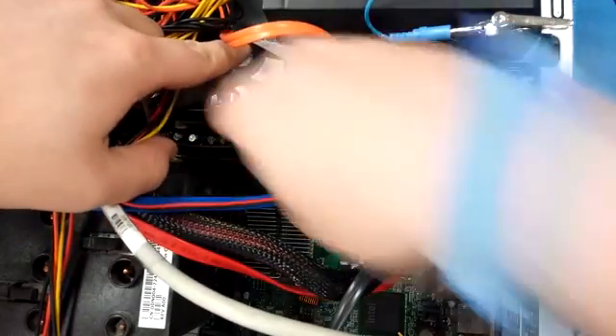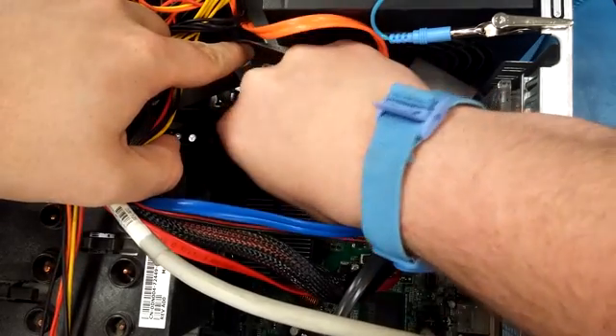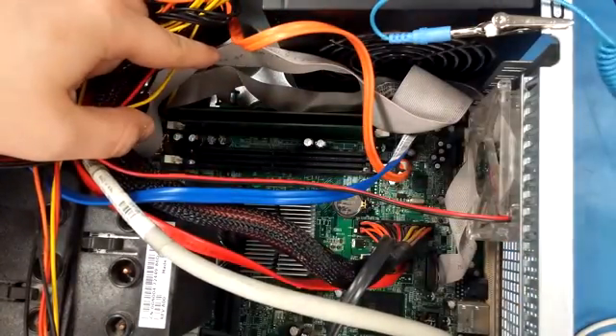You want to push all the clips on either side of the RAM. There are white and black clips on either side securing it to the motherboard. Make sure that you loosen those and make sure they are unsnapped. You do not want to try to pull on those while they are secured tightly to the motherboard.